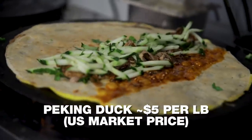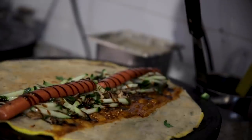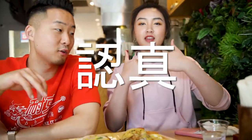In your opinion, being an international student who is from Changsha and went to school in Beijing, what are you rolling with? The taste is better than the $1 Jianbing I had in Beijing. And then definitely the street vendor won't put Peking duck in it, but here you can get the Chinese sausage and then the Peking duck. Even though it's $20, it's like, I miss home. Worth it, yes or no? Definitely worth it.